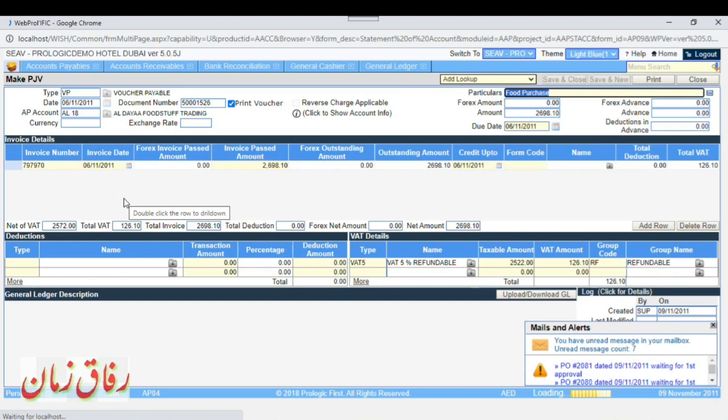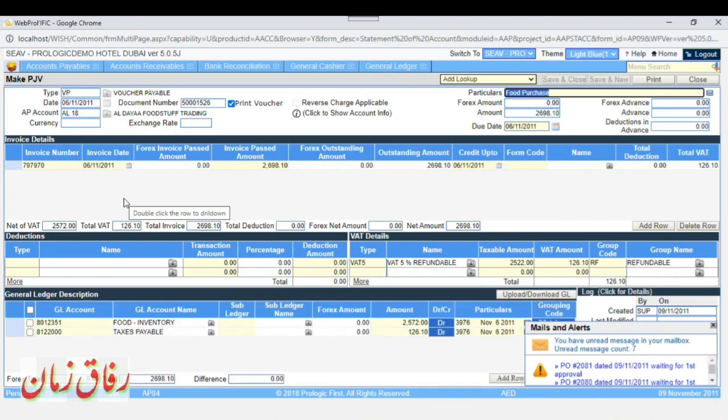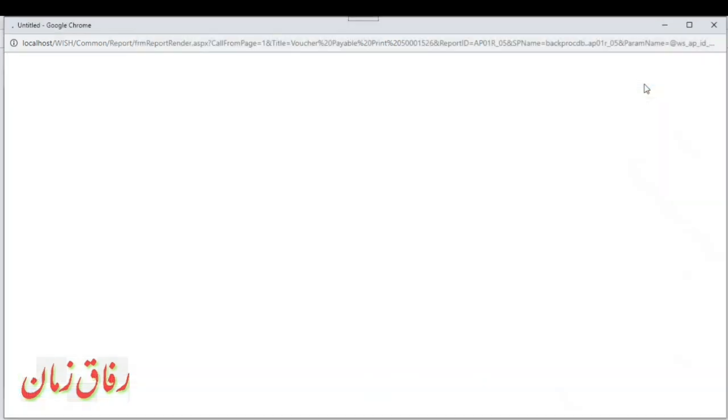When you're creating it there, I can give an option to print there also. Now you see, this is the PJV. This is the invoice. If you wish to print the PJV from here, this will be the PJV format. I'm not very sure whether your PJV format had the logos, but I added the logo last day.